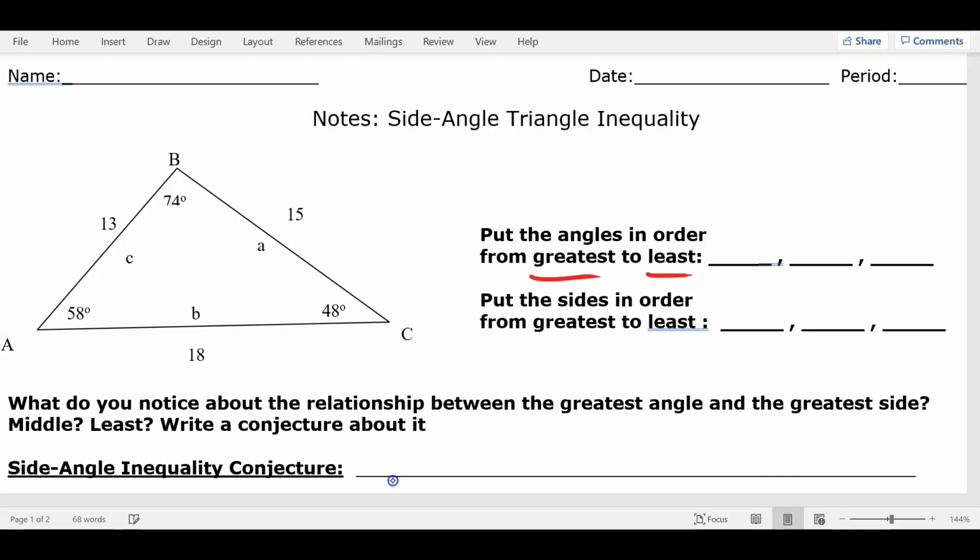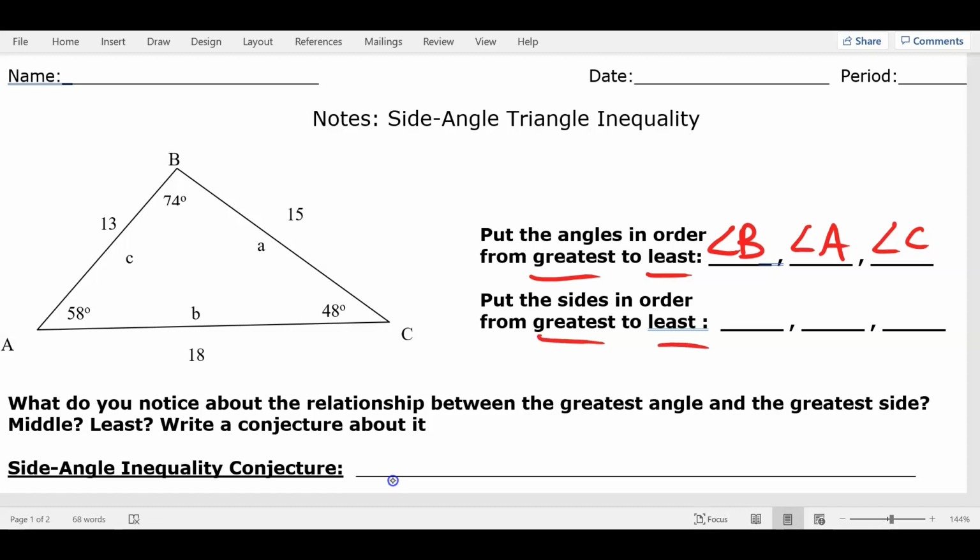We're doing greatest to least. Angle B is the greatest angle. Now what's the middle angle, the middle value? 58 degrees is the middle number value of angles, which is angle A. Do you see how when I name an angle, I put an angle sign? Great. Now, third one, the smallest angle is what? 48 degrees is angle C, because we know 74 is bigger than 58, is bigger than 48. That's the order. Now, this next part, we're going to name sides from greatest to least.